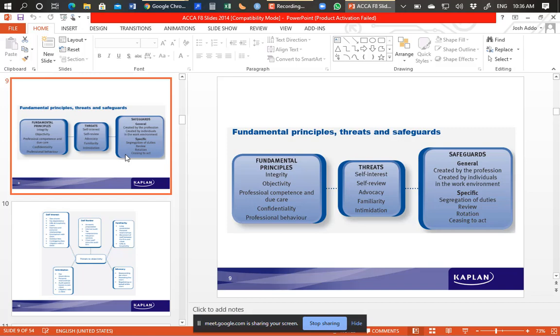The threat is that if being objective in revealing what is happening in the company will cause the company's share price to probably get wiped off, which means your investment is totally gone, that can push you into deciding that you're not going to be truthful. Because when you become truthful, your interest is also affected. That's a threat to fundamental principles of professional ethics.